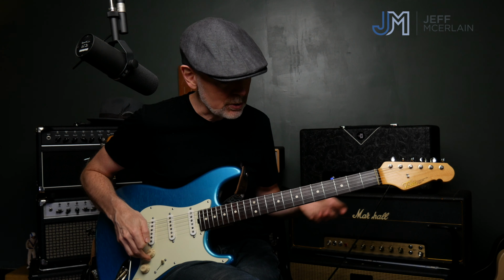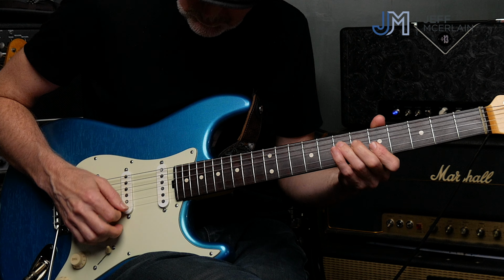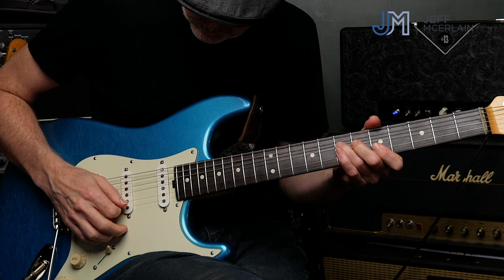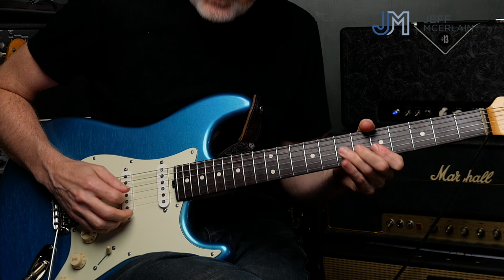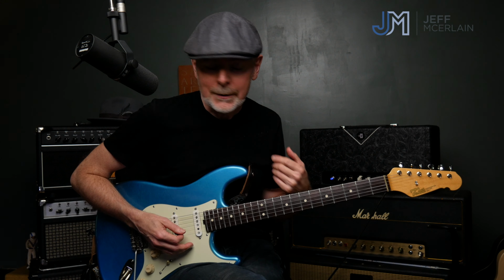Now, a little trick is if you're doing it really slowly, sometimes it's hard to get the sweep feel together. So if I'm doing it like this, sometimes that's really like down, down, up. But if I bring up the tempo just a little bit, we get that motion to start to kick in. All right, let's check out another lick.